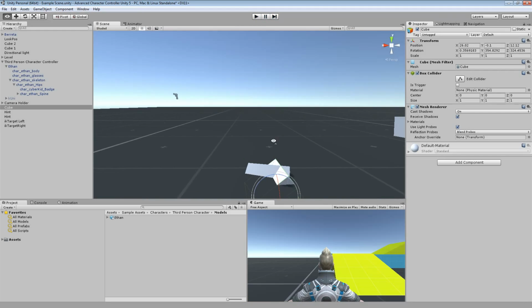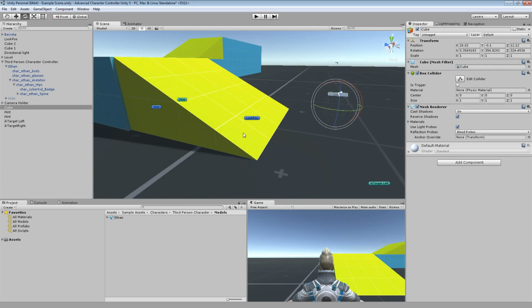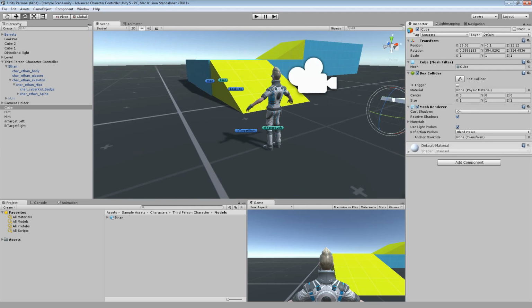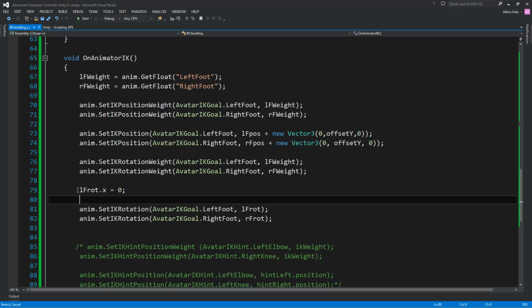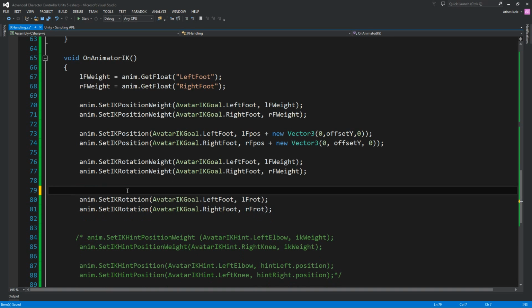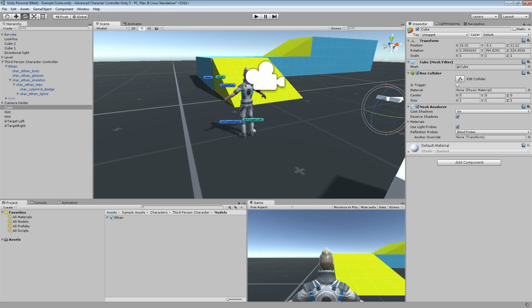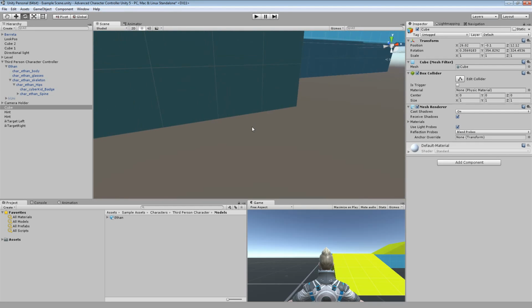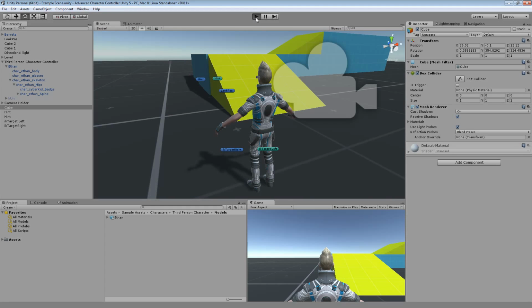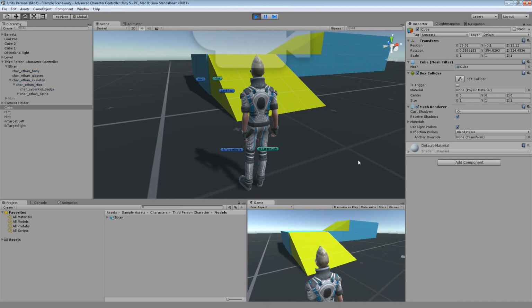And that's basically it, the foot IK. Now remember, it's not a magical thing. It's not something that is going to eliminate the need for your animations, but it's pretty much used as corrective animation.